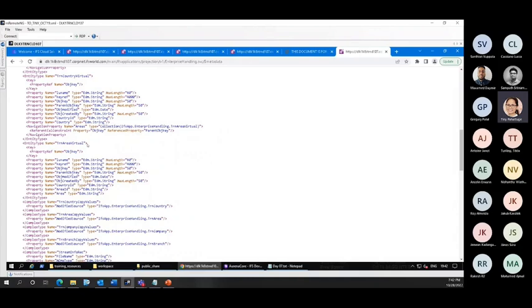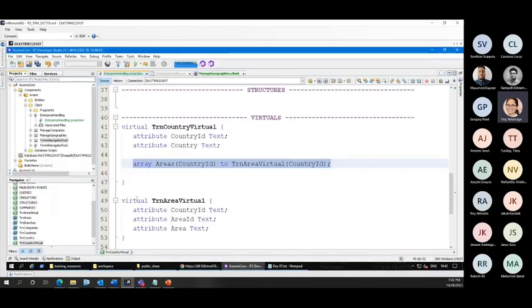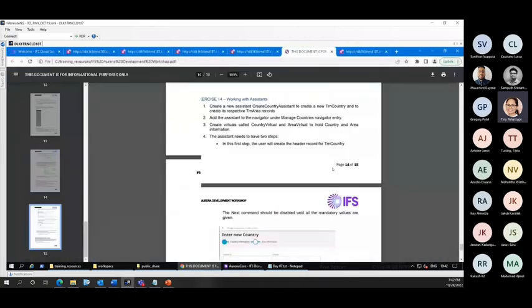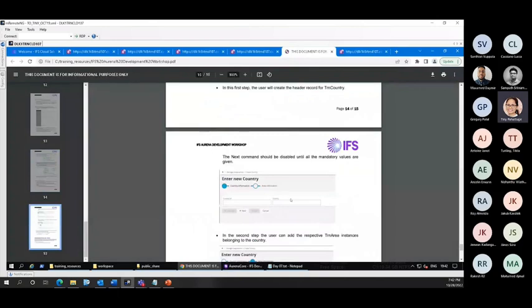Okay, so what we were looking into is, after creating these two virtuals, we referred to the document as well, and based on the document, you know that in the UIs it gives us some clues about what we need to have for these two steps. We have two steps here in our assistant.